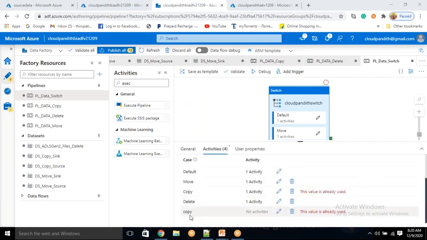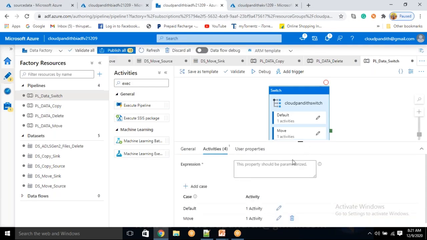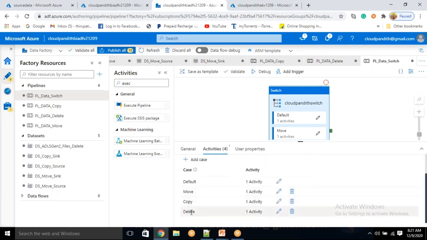You see it's a capital C and a small c. It is saying this value is already used. Okay, let's do one thing. Move, copy, delete. Let's go with this, and let me show you finally.